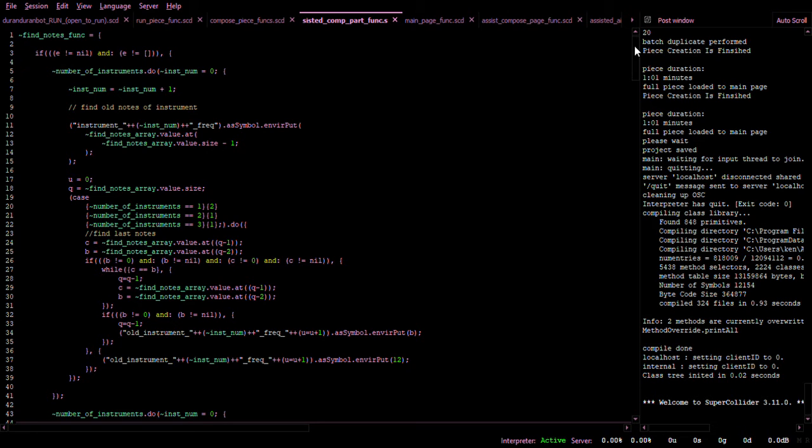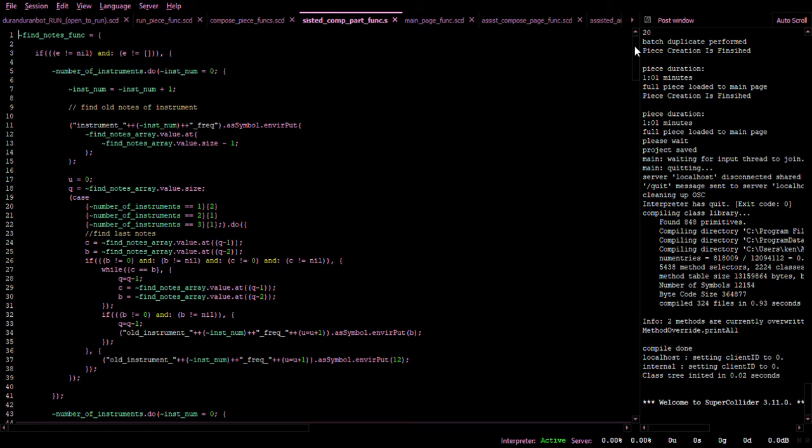I said in my most previous video that I would go into more detail on how exactly DuranDuranbot generates a part which is in between two parts and composes based off of what the surrounding parts are.